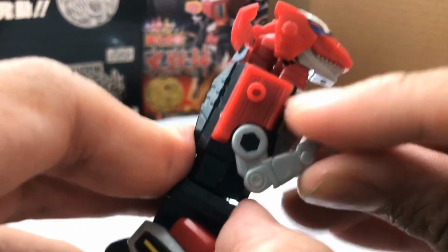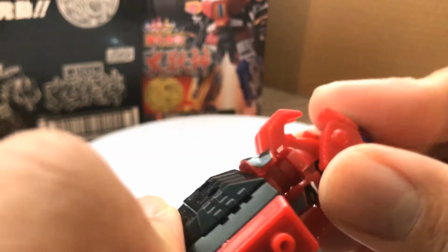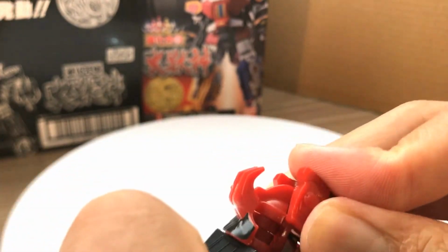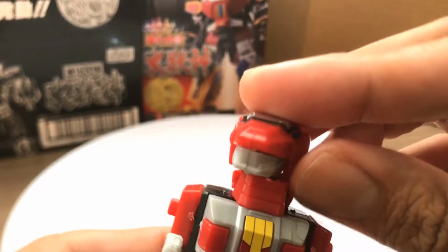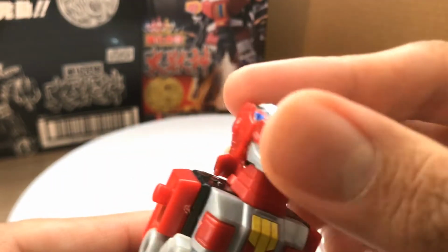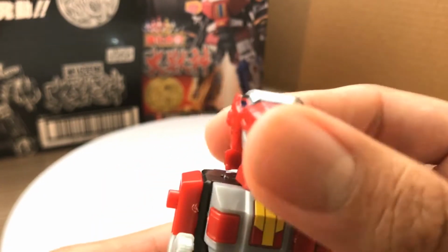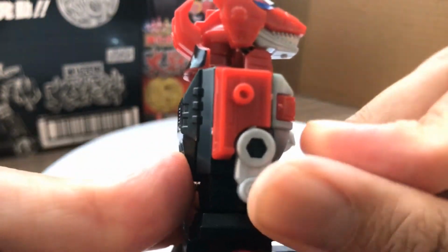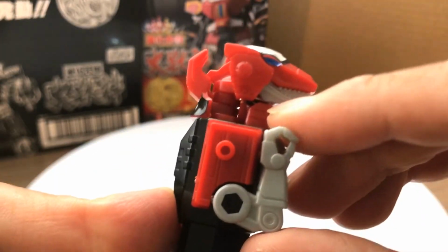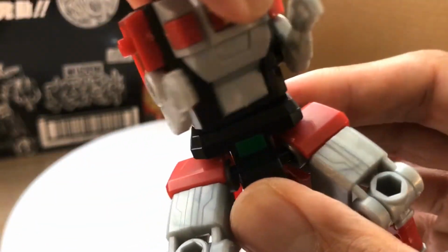Back to articulation. So head wise, that's pretty much it. You can move the head from side to side. So there's a slot here where you can just slot in the Tyrannosaurus Rex head in. So it can move a bit, but that's pretty much the extent of the head movement. The arms, it moves that much and quite a bit forward. Yep, there is a waist swivel.